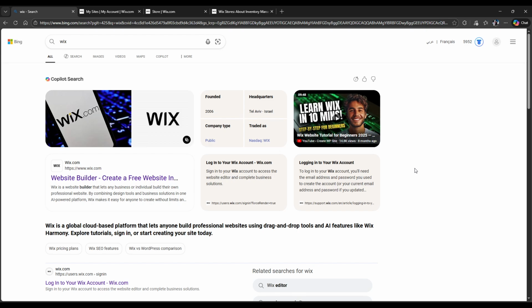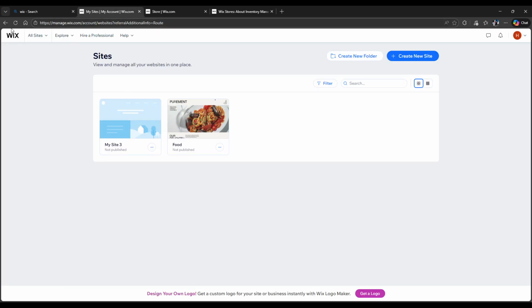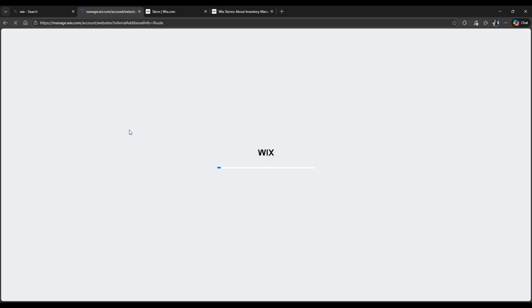First, open your device and make sure everything is looking good. Go all the way to open your Wix dashboard. After this, just tap on the website. Log in using your email address and password. After it's fully done, it will take you automatically to this dashboard. Let me show you. Okay, we're going to go back to the main dashboard.